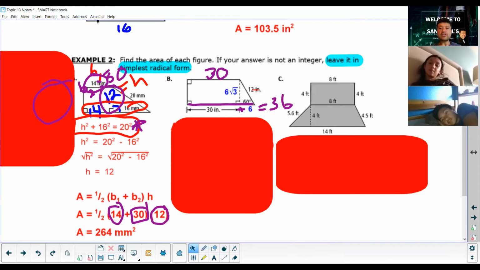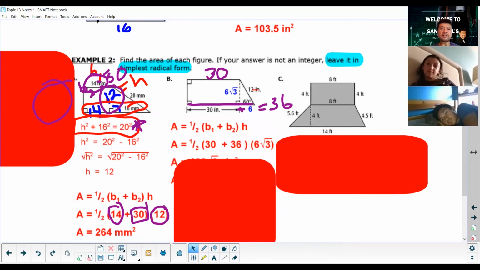Now the only thing that is gonna be new about this one is that remember they wanted us to leave it in the simplest radical form. So once we start solving for this one, we're gonna leave that one alone, Celeste. You see the square root of 3? We're gonna multiply all the other numbers and do the PEMDAS with them. Like we're gonna add these two first, 30 and 36, and then multiply with 6 and then divide by half. See, so you see how I got 198 right here?